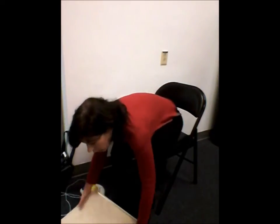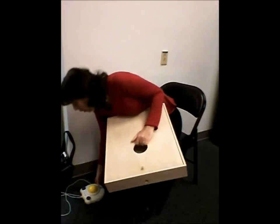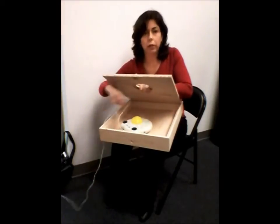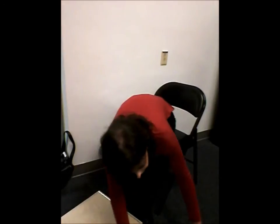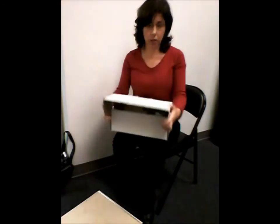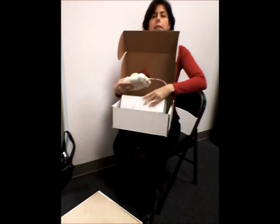All you need to do is build a basic support. Here are two options — one's a little fancier. This one is just a box with a hole cut in it that the trackball goes into. There's a little hole in it for the cord. When it closes, the foot can rest on the board so that it's supported. Here's a quick version I made with just a box and another box — it took about five minutes with a razor. I cut a hole in one box, put the trackball in, and put another box under it.